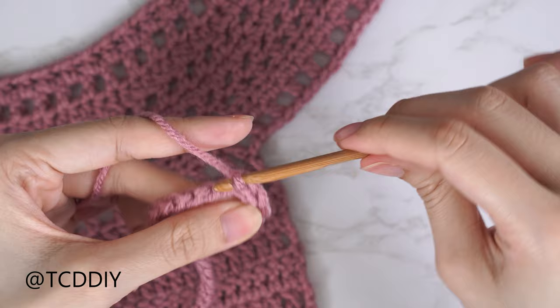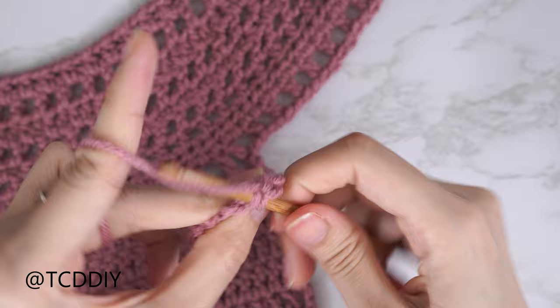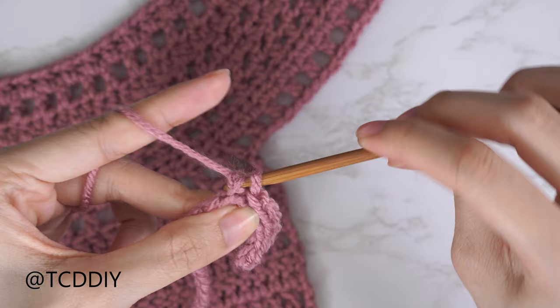And just a really quick tip that I have for you guys when it comes to doing our slip stitches is make sure that we're not accidentally tugging too tightly on our working yarn after we finish every stitch. Otherwise, the following row can be just a little bit too tight to work into.